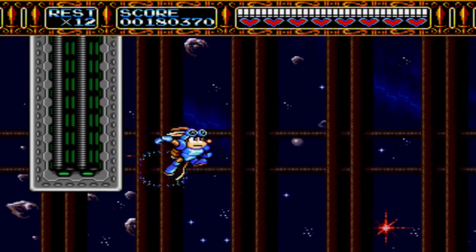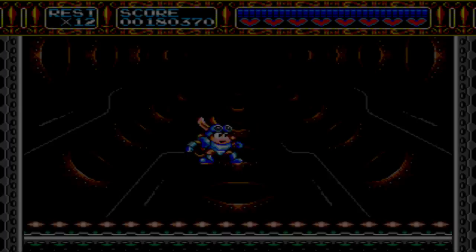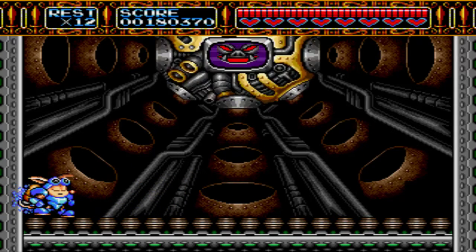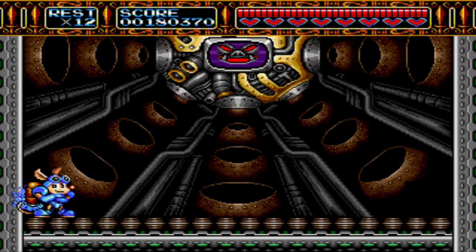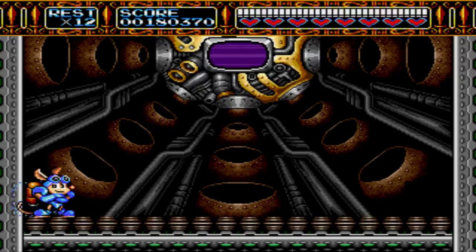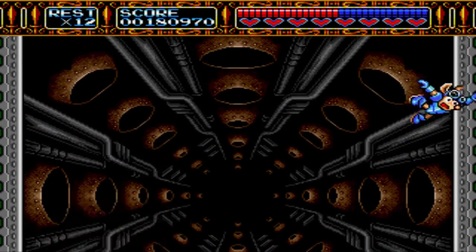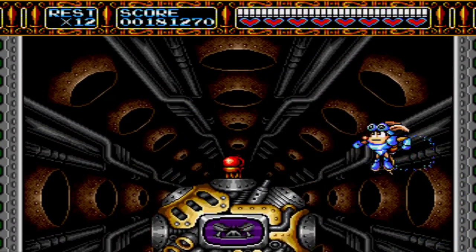So, you know what, let's just go straight for the final boss. Now, the trick here is simple. You need to hit the switch, and at first it's really just gonna bounce around like a bouncing ball. And you want to hit the switches, which are all entirely on the top of its head, either on the side.